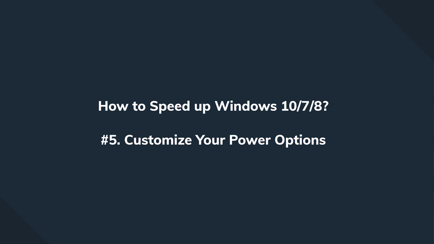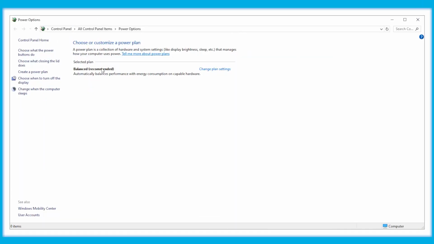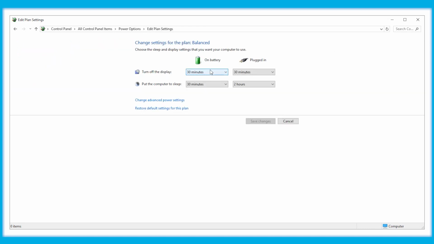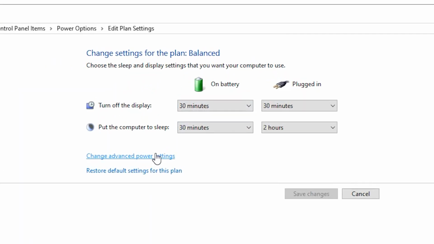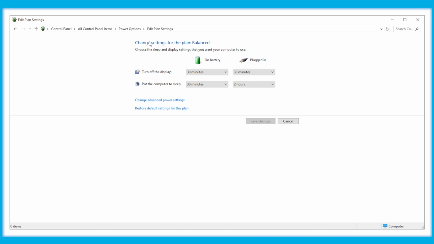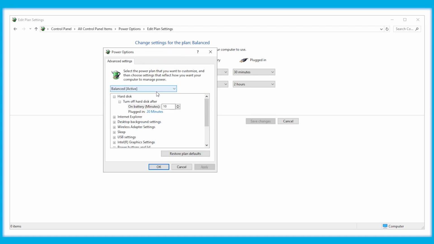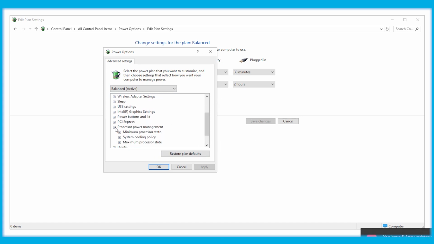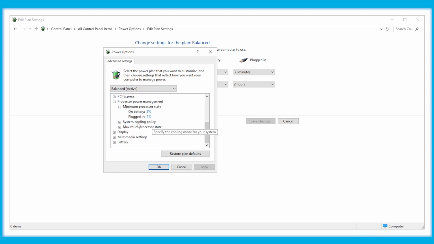Next, we are going to customize the power plans and the power options, which are more often used with laptops. Sometimes we might have bad performance because our laptop is in power saver mode, and this is going to slow down the system unnecessarily. So, in Windows 10, we often recommend you choose the high performance power plan because this is going to make the CPU work at its full power and apparently provide the best kind of performance.